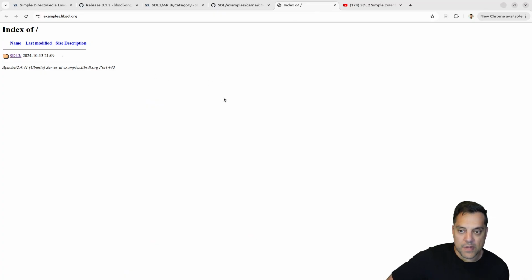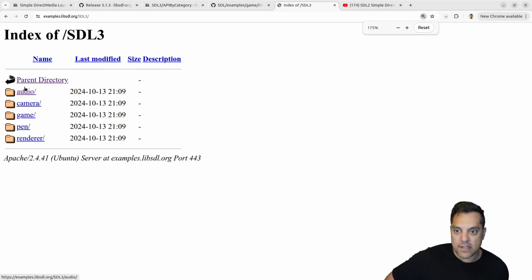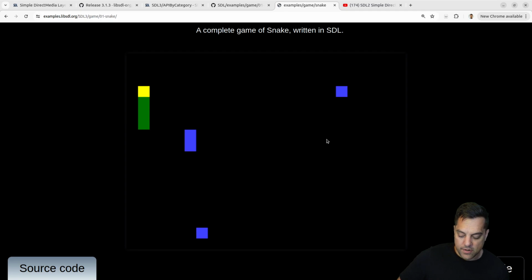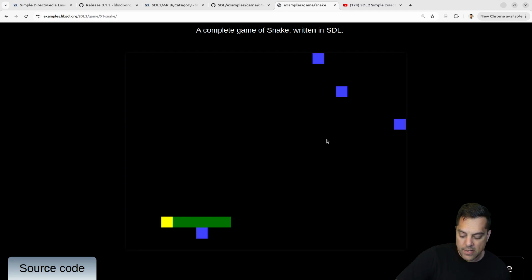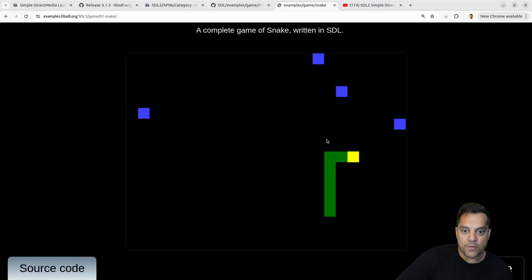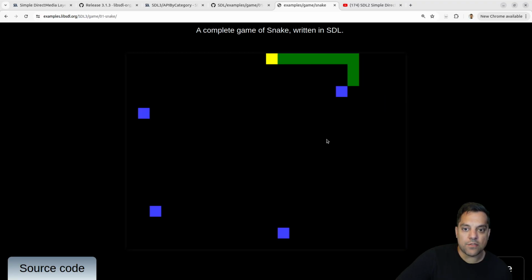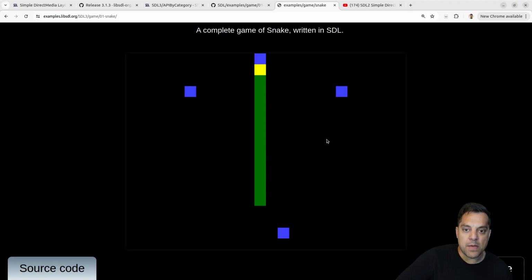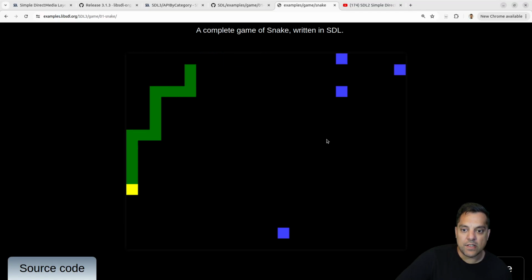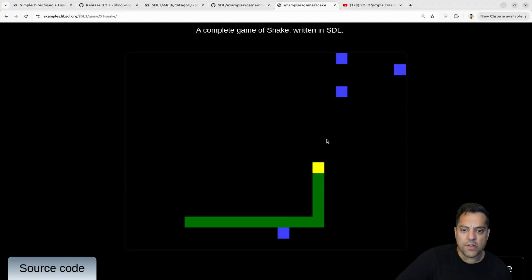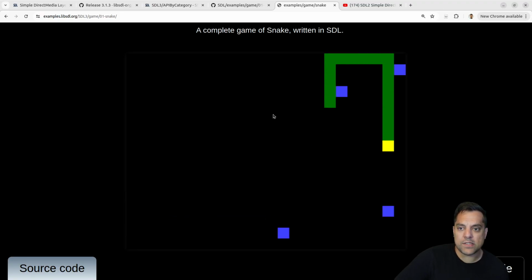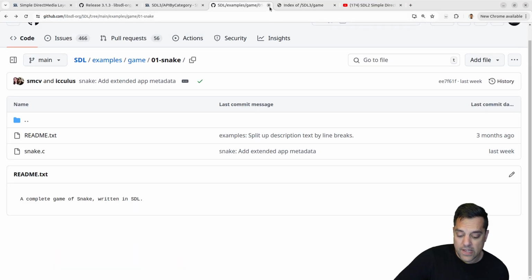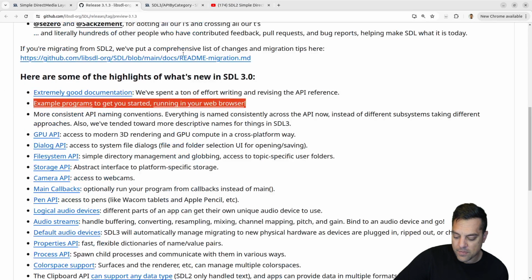I just want to keep this to sort of a news piece, though, because I saw this and thought it was pretty exciting to have SDL3 and to see that we can actually play this snake game in the browser. Oops, let's move around here. I guess I got to eat these things. But that's kind of cool because SDL2 always had a path with, say, Emscripten or different ways to compile things to WebAssembly. But I like seeing these examples, which I don't remember them having available when I started doing SDL2 stuff, quite some time ago. So it's really encouraging to see those examples already up and running, which is super neat.